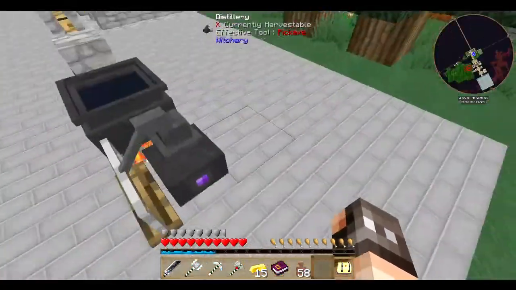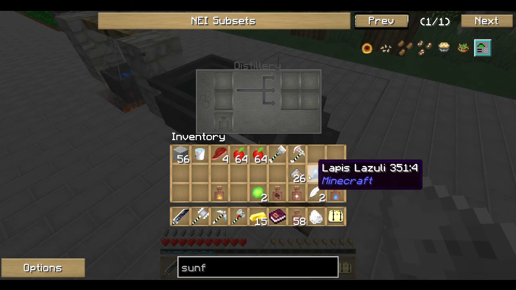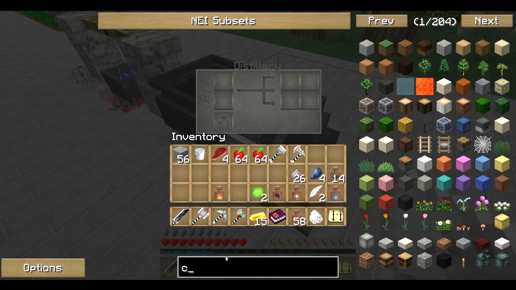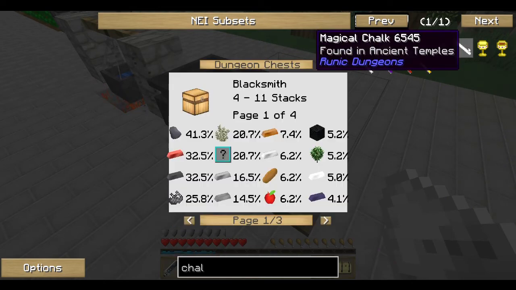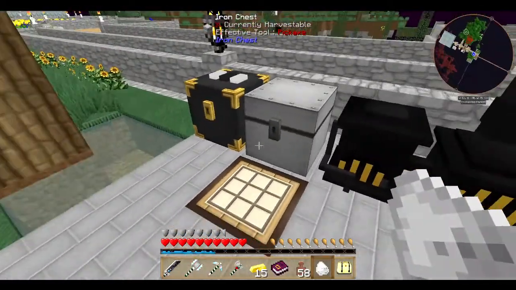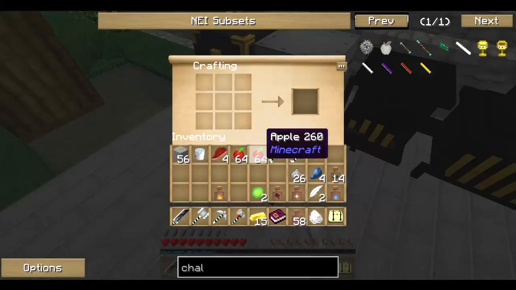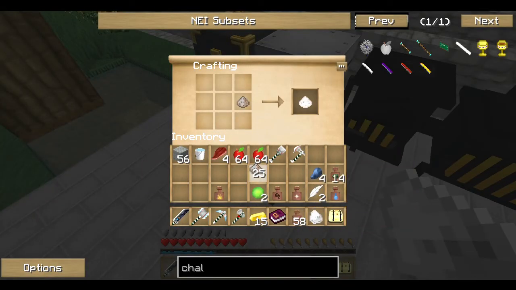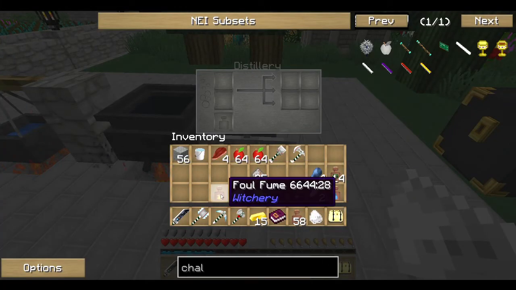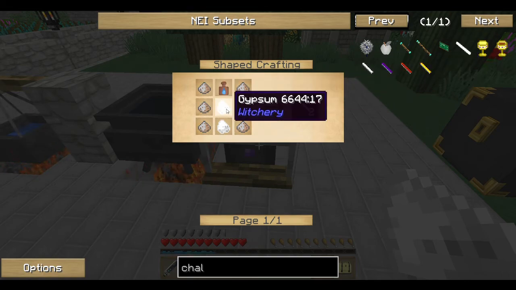Anyway, hopefully this is done by now. Yep, so we get our gypsum. Gonna need to do this again, I think. I've not actually got enough there, which is a bit of a nuisance, but that's one of the other issues with this, is it takes a time to get everything you need. Same as any other type of pack. So we'll take that. And we'll go foul fume, I believe. Yep.